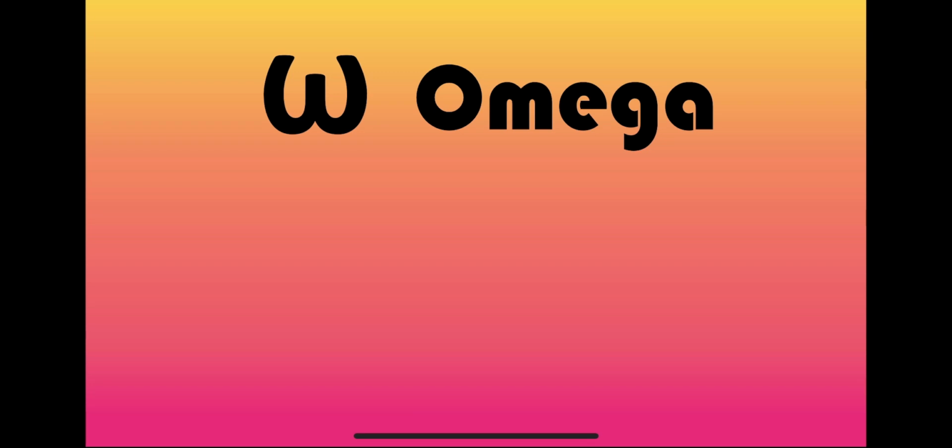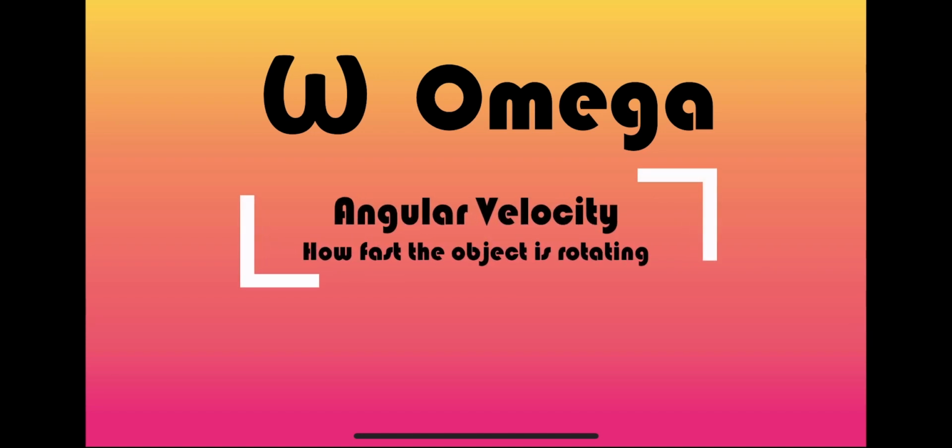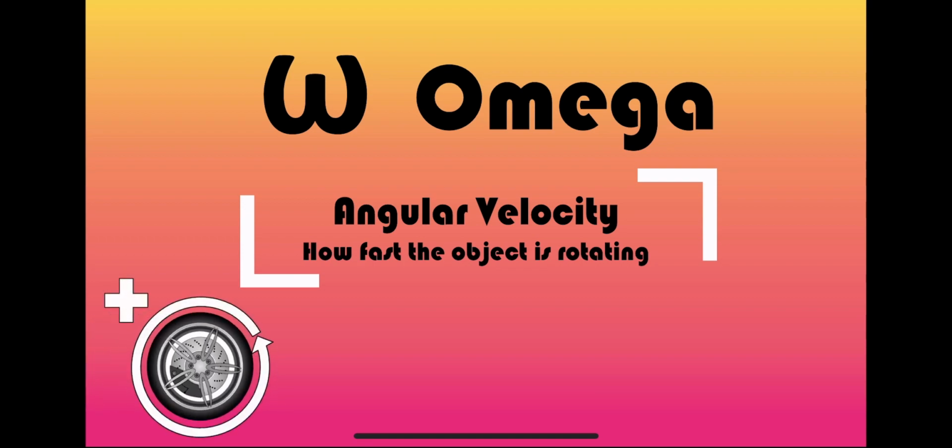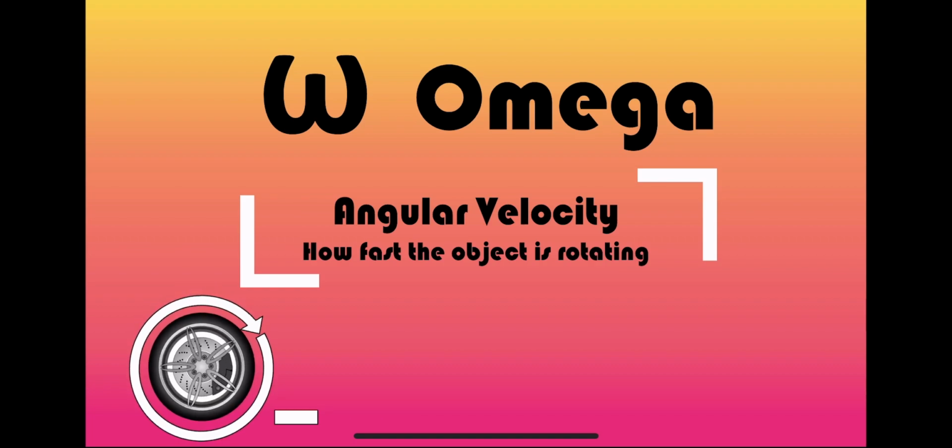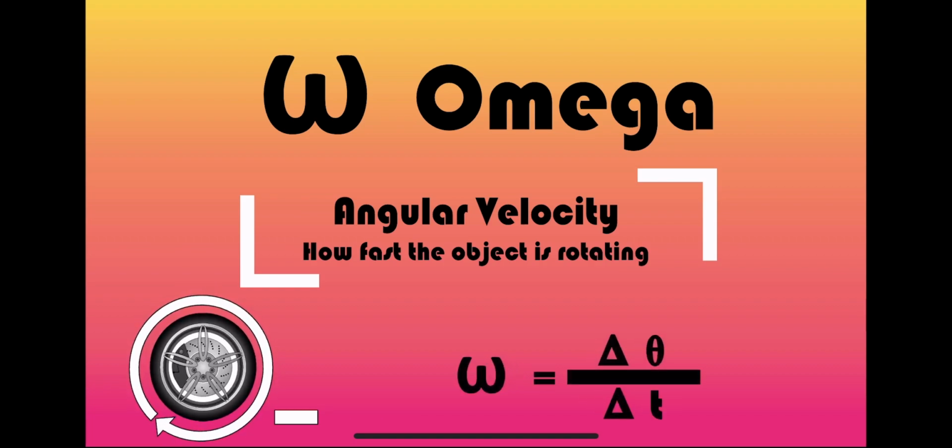The next symbol I want to talk about is this curly looking w, or the Greek letter lowercase omega, which is the angular velocity of the object. Since velocity is a vector, it tells you the object's magnitude, or how fast it's rotating, and the direction in which it is rotating, in which counterclockwise is typically positive and clockwise is typically negative, just like the order of the quadrants on a coordinate plane. It is determined by dividing the change in angular position by the change in time, using a lowercase t. Like angular position, angular velocity is usually described in radians per second.